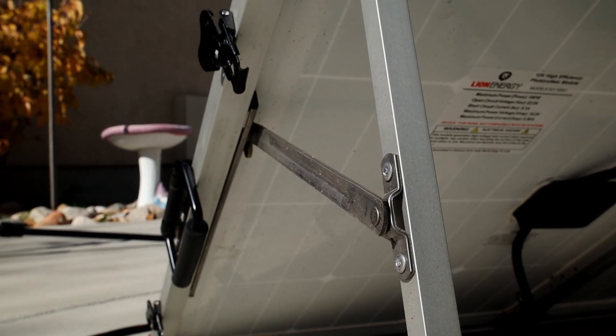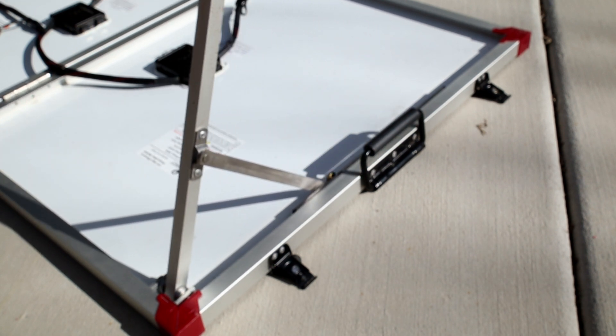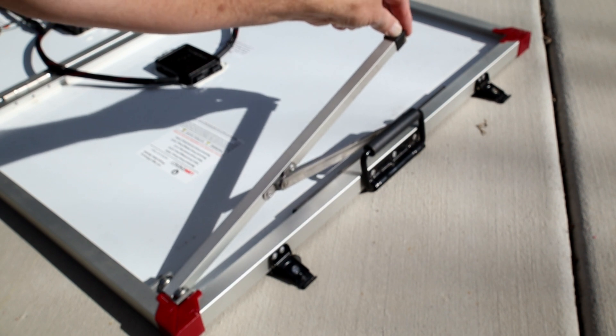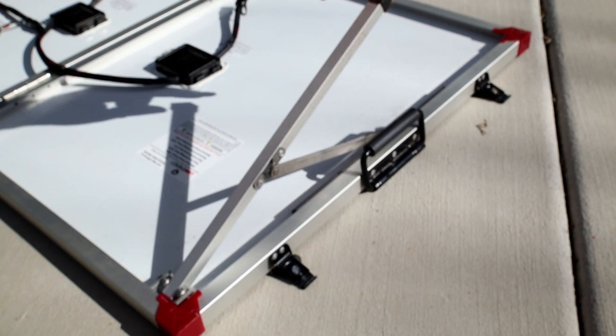The structure and the arms — the legs that fold out when you want to deploy the solar panel. I've used a number of them in the past and they've been pretty flimsy. This one stood out to me as really solid and built with high quality. When you put these legs in or out, the resistance on the legs is quite amazing. It feels very well built and the legs stay right where you put them.